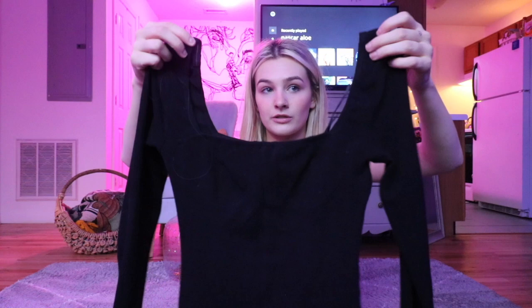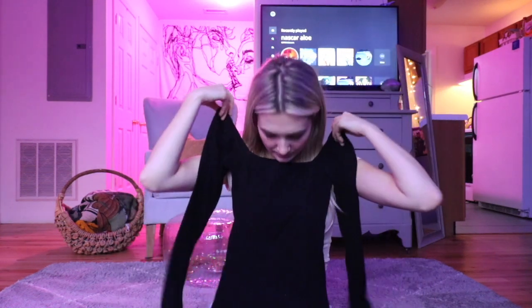And then lastly, I got this dress for a more family celebration type event. I always hang out with my family on Christmas Eve or Christmas, and they always want to take pictures. So if you need a family portrait thing that's actually cute, then get a dress. And I just got this plain black one. I don't have a lot of long sleeve dresses, and so that's why I got this. It's a plain black ribbed dress, and it has little shoulder things so that it stays up on your shoulders. And it fits your body really snug and it's comfy.